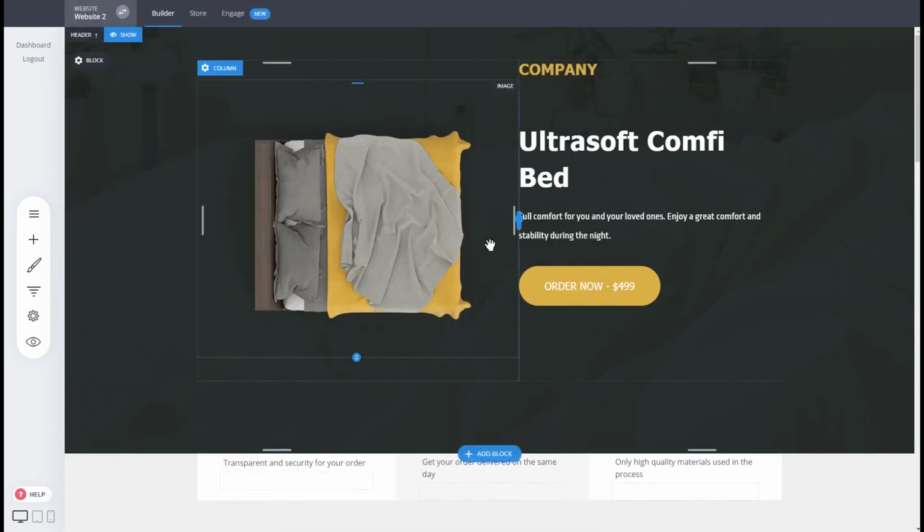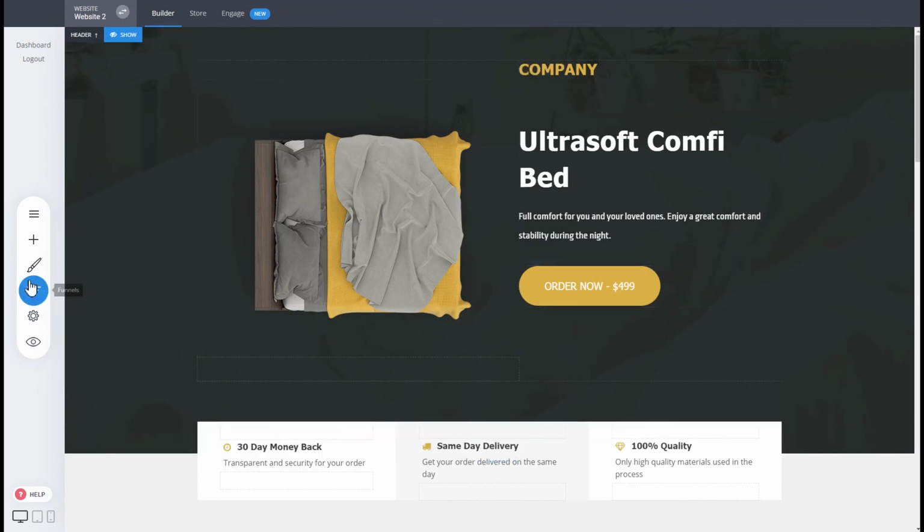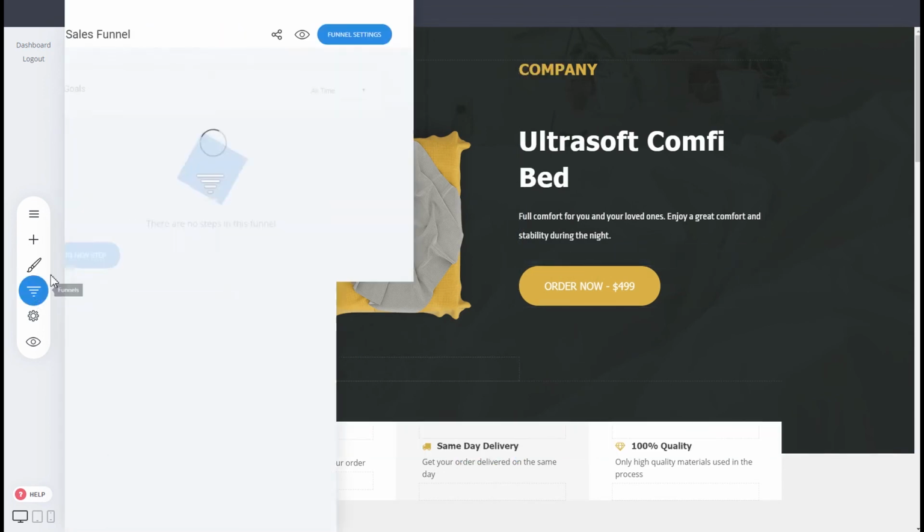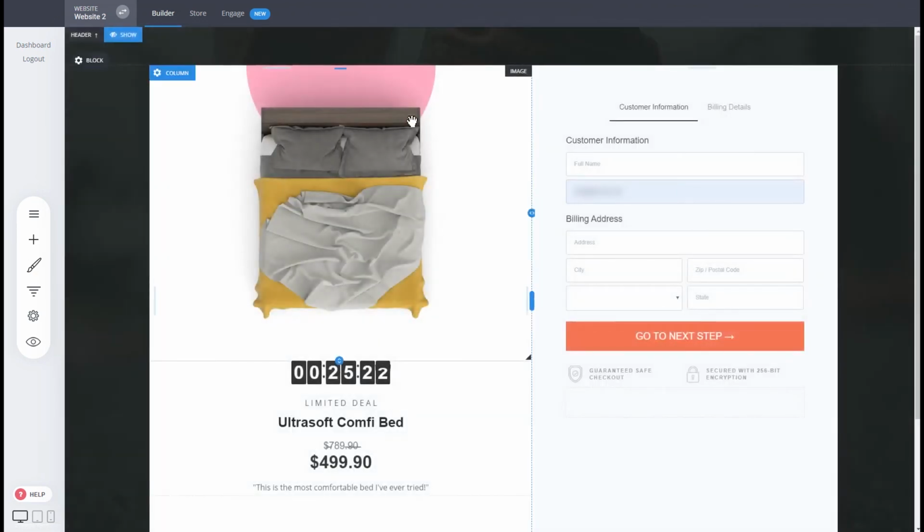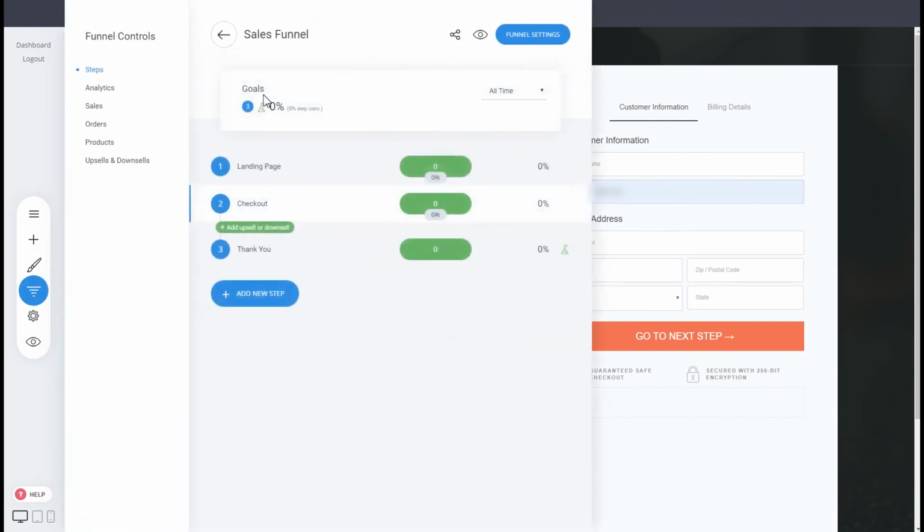So you're giving enough information to the customer to make sure that they are interested in the product, and they click on buy now, order now, and they just go to the checkout where they can purchase the product right away. Nothing else as distractions. It's fully about the conversion and getting the person to purchase the product, to make the action, whatever the funnel is. And you can do different things with the sales funnel, upsales, downsales, bump offers, but we'll go into more details in the detailed videos that we have for the funnels.